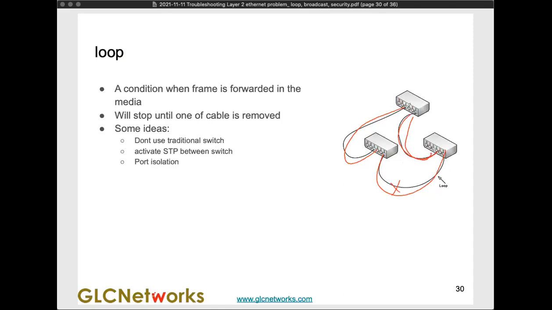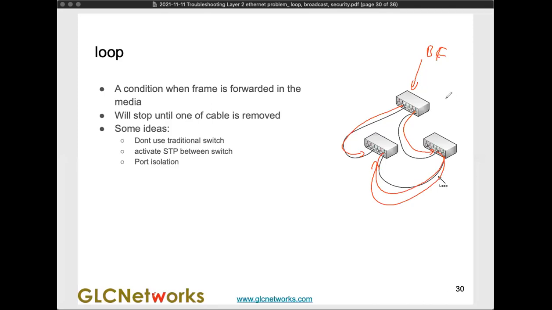So what happens is, if somebody sends a broadcast frame, BF, that broadcast frame will be forwarded to here and then to here, correct? From here, because it's broadcast, the switch thinks, this is a broadcast frame, so I need to broadcast to the other ports as well. So I will broadcast to this, and then this one will broadcast to that. See the problem? Because it's broadcast, it's sent everywhere to every switch.